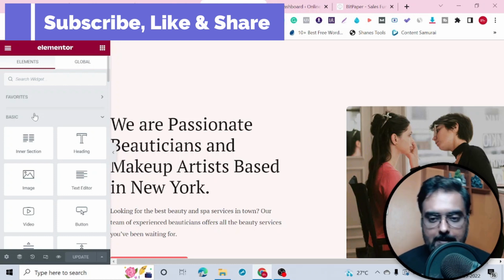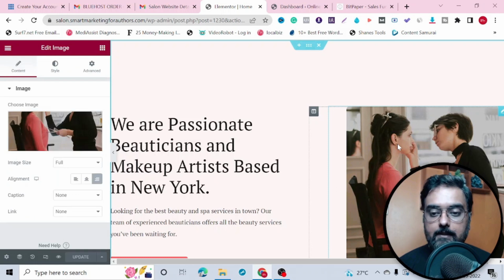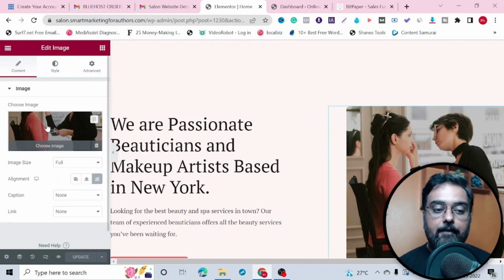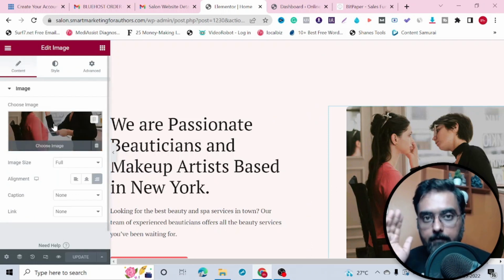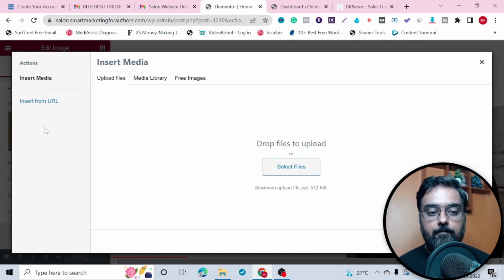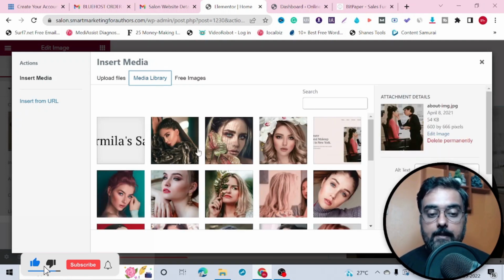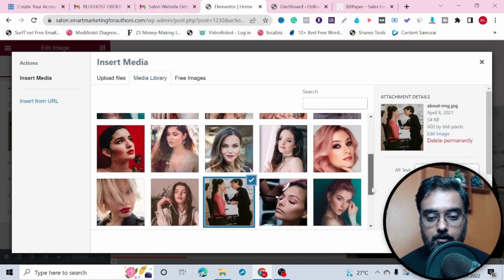Say for example, you want this image to be changed, right? So just come over here, click on this image, and on the left hand side, you can find a property box, right? Whatever you select on the page would come up on this box over here. Now, if you want to change the image, just click on this image. And in here, you can upload files from your storage, if you have anything. If you want to use anything from the media library that is within the theme, these are all royalty-free images that you can use, so don't worry about that.